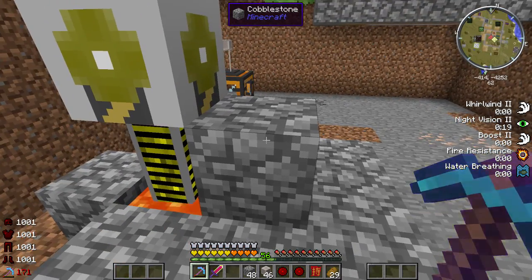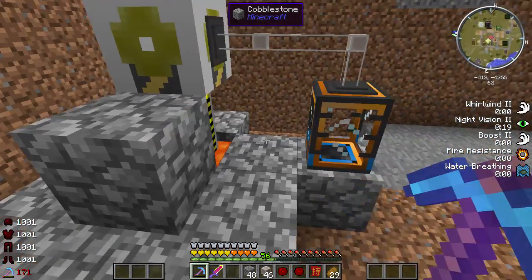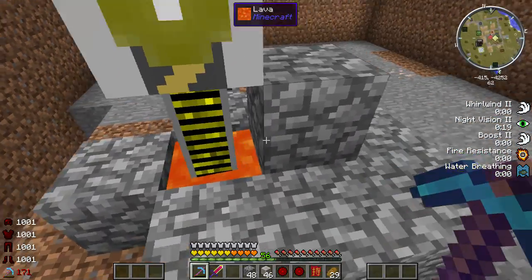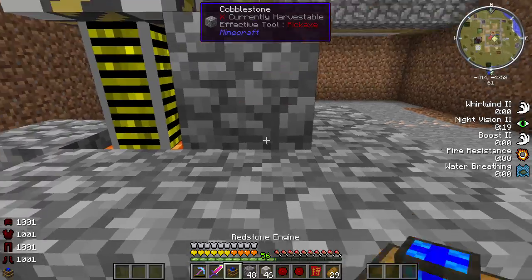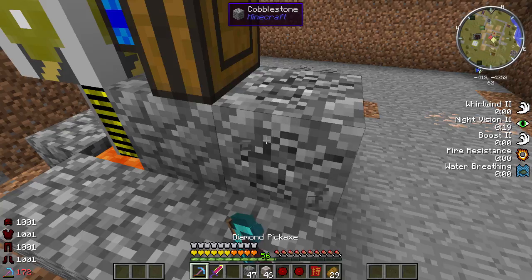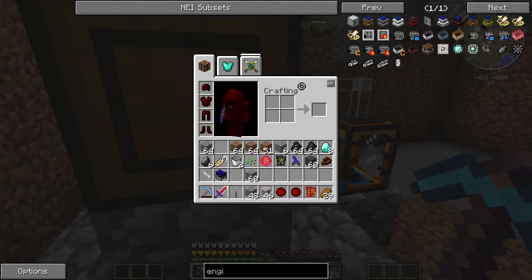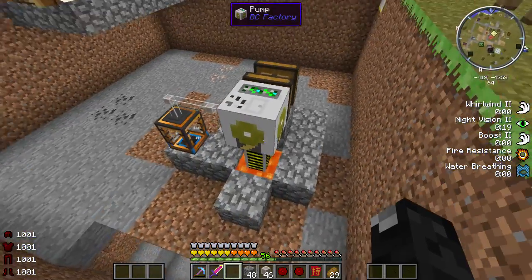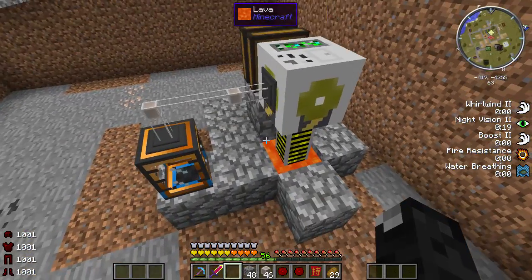Okay, that's a good sign. Well, it's in the lava. That's good. Let's put down our redstone engine. Put our lever on there. Give that some power. And show me potato salad.